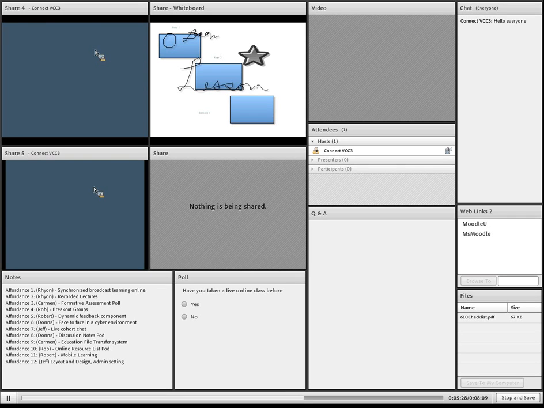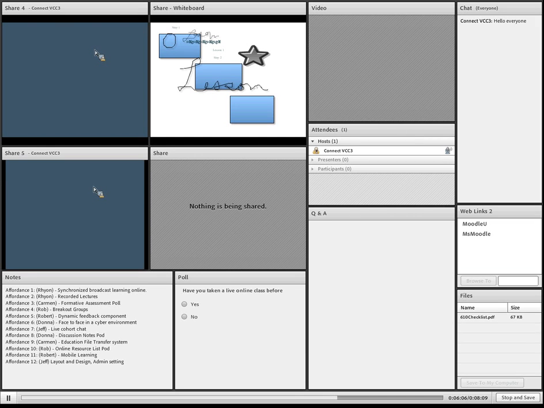So I'm going to go to full screen here just to exaggerate this a little bit and just demonstrate this. So you can see here, this is the text, these are objects, this is freehand, and you do have an option here for text font. Not sure where it went there. There we go, up here at the top. So you can select. So it's not the most friendly tool to use. I guess it takes a little bit of practice to get this to work. All right, so I'm going to go back, and that's the whiteboard share tool.